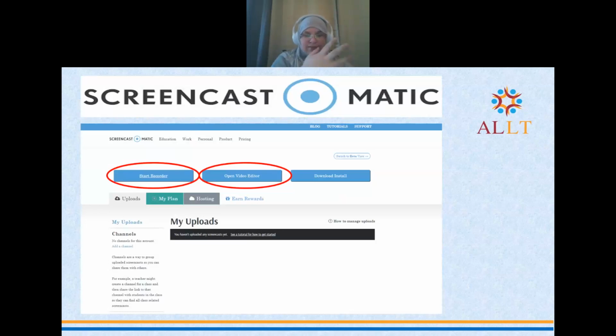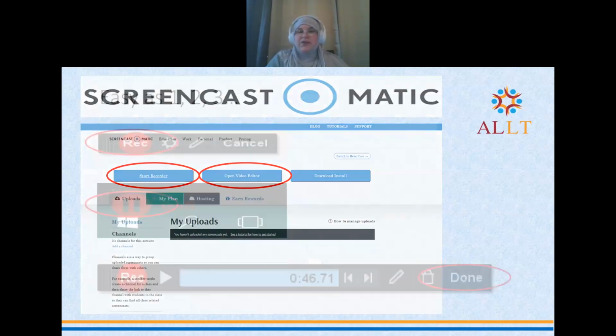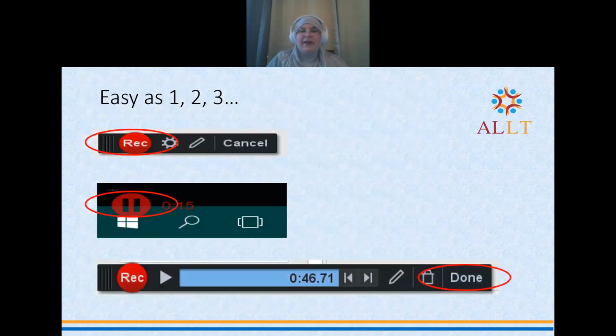It just gets overwhelming. So once you've got it installed on the desktop, this is what it's going to look like. And when you open it, it's basically easy. You're going to have this little rectangle pop up, usually in the bottom part of your screen. It's very small, and it just has a record button.